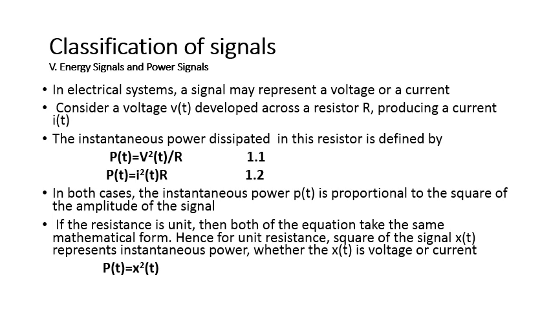Now, if you have an electric circuit, in that circuit we have a resistor. The voltage developed across the resistor will be, for example, v(t), and there will be some current i flowing through it. Then by basic circuit theory, the power dissipated in this resistor can be defined as p(t), where t emphasizes that it's a time varying quantity. So p(t) equals v squared, the square of the voltage, divided by the resistance of the resistor.